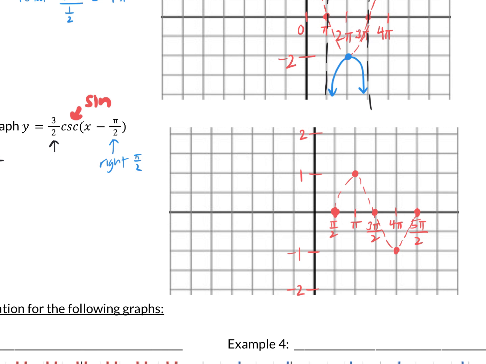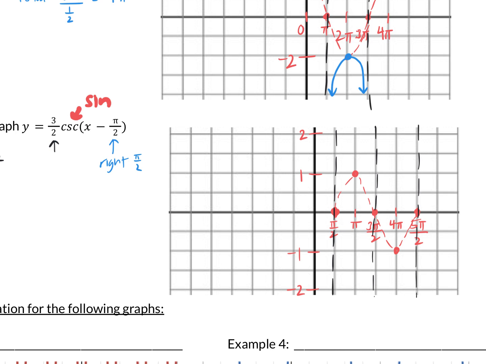So my vertical asymptotes are exactly where my values are going to equal 0. So that's going to be at pi over 2. So I'm going to have a vertical asymptote at pi over 2, at 3 pi over 2 and at 5 pi over 2. One thing to note is your vertical asymptotes are always where your points are on your midline, right? So like right here is my x-axis and my midline because it's the same distance from here to my maximum and minimum point, so like my amplitude. But that could be shifted up or down, okay?